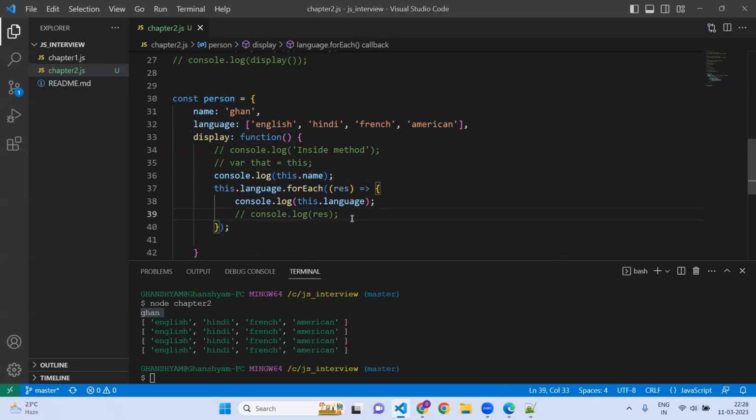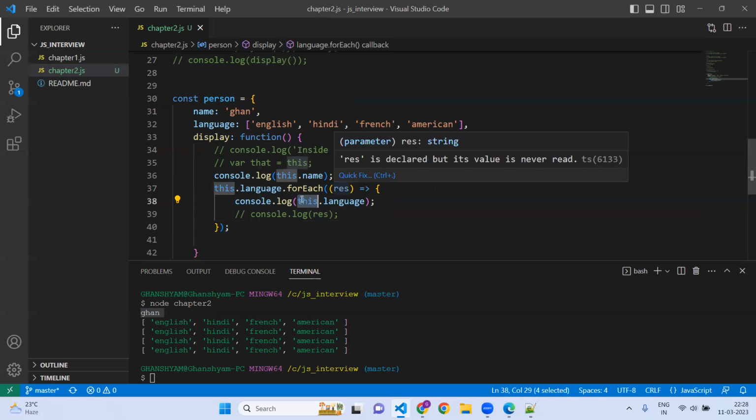So try to understand: with the help of an arrow function, we cannot bind this within its own scope. This is not bound when we are using a fat arrow function, but it inherits its scope from its parent, its lexical scope, the surroundings, meaning the parent.